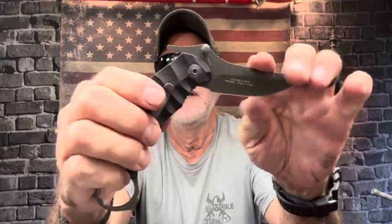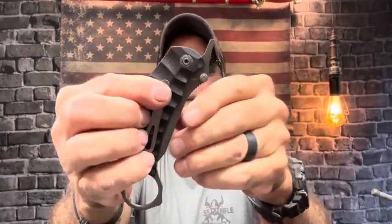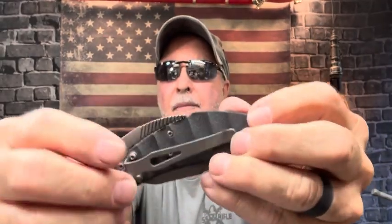What I like about this knife — and I did mention it in a short video — is that it's a great self-defense knife. There's no doubt about it. But what I really like is it gives you the option of a non-lethal self-defense approach. You see the snag bar right there, and right up here is the jipping. When that comes out, you've got yourself a non-lethal self-defense tool.